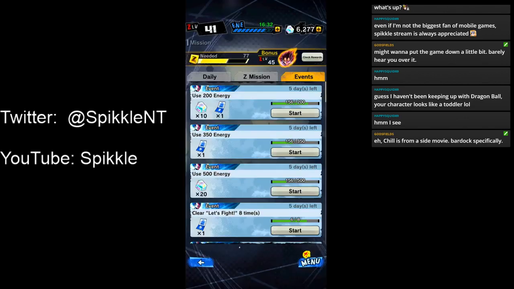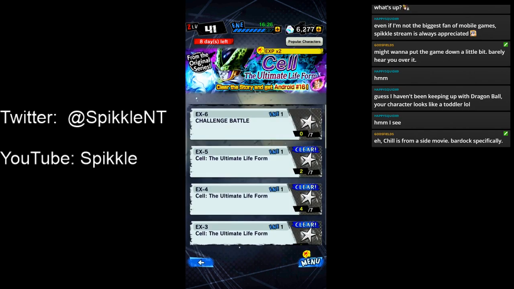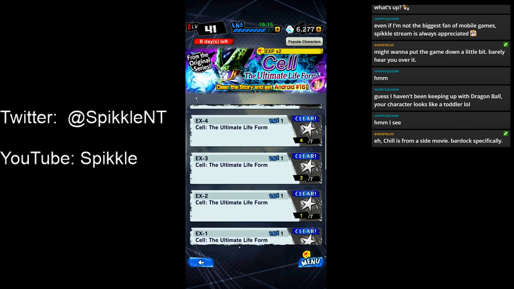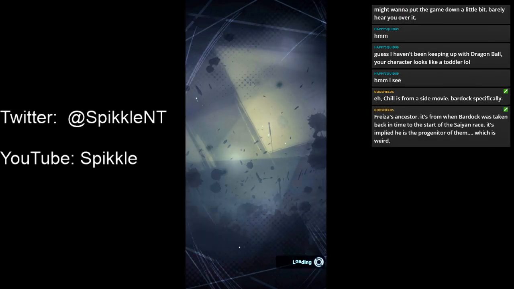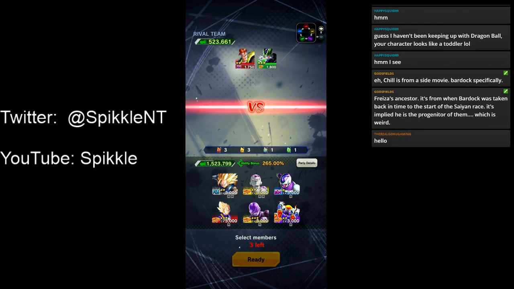So let's show something else, maybe a little bit harder, but not too much harder. I've already completed this, but actually no. Which one was it here? This is the same one? No, it's not. Let's do this one though. As you can see, it uses one energy like anything else. And Bardock was taken back in time, which is quite weird. So you'll see up here, you can see the element triangle, as it were.